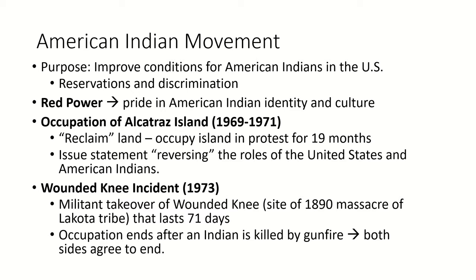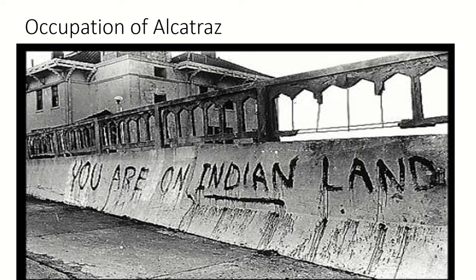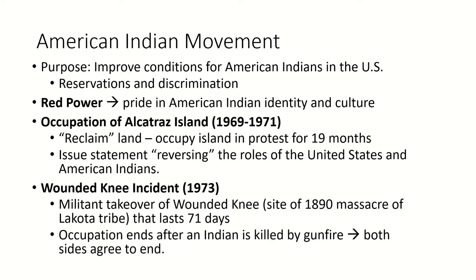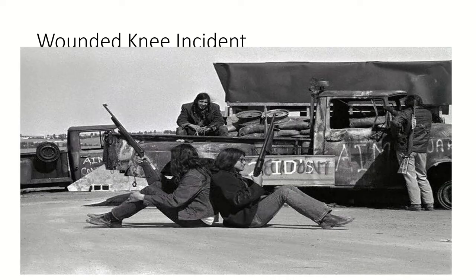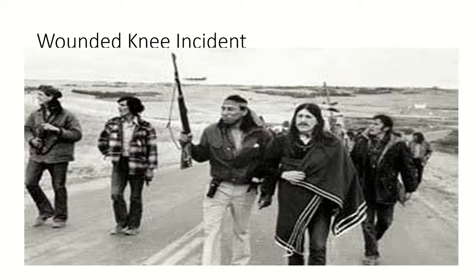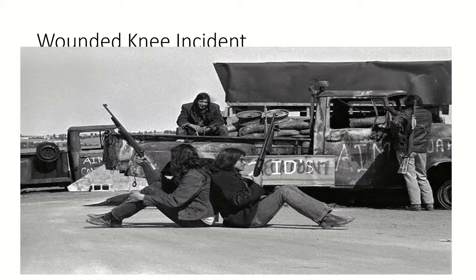And they're going to do a couple of high-profile things to try to raise the status of American Indians in the United States. First off, they're going to occupy Alcatraz, claiming that it was their land, and they issued a statement saying that they were in possession of Alcatraz and that the United States government were the aggressors. They also, in 1973, took a military takeover of Wounded Knee, a site of an 1890s massacre of their tribe. It's going to last 71 days. This is going to end up in an armed shootout in which a couple people are going to be killed. But ultimately, these people believe that this is what is necessary to try to take back what they have lost from the U.S. government.